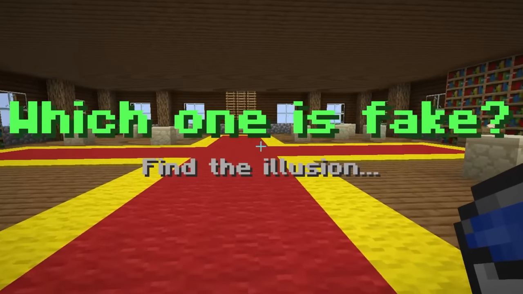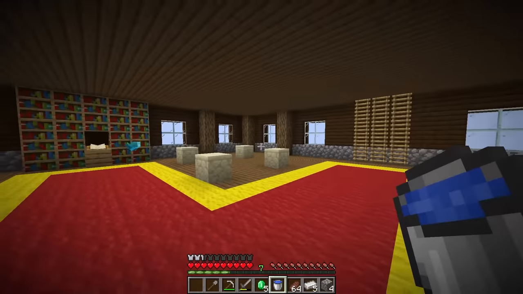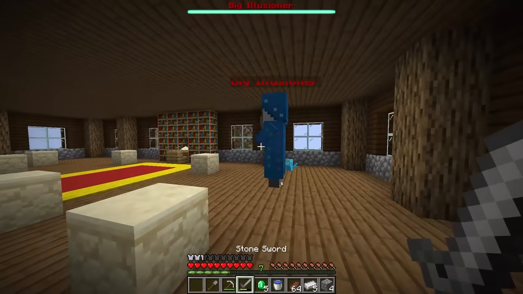Which one is fake? Find the illusion? Huh? Am I looking at something? Is it like the same room? They look the same. Okay, there's bedrock there. Which one is the fake one then? Oh wait, is it this? Do I like click this? Oh, okay, that is an illusion.